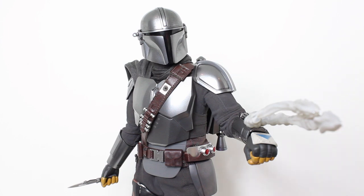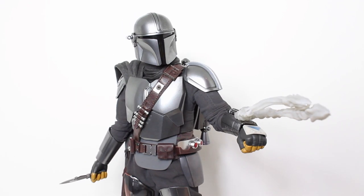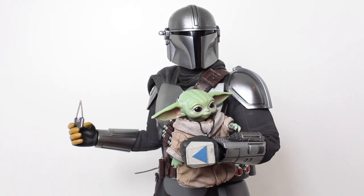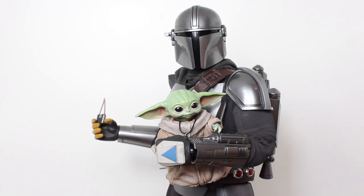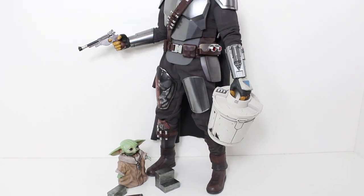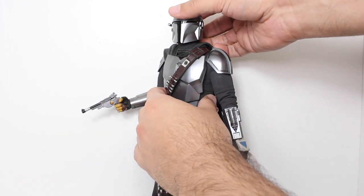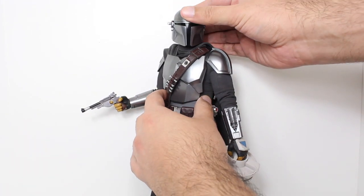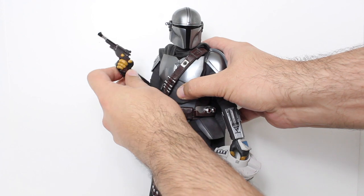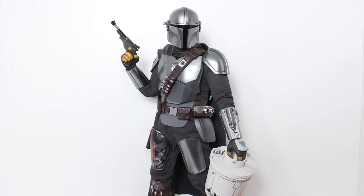The firing of the whistling darts attachment is a lot cooler looking than I was expecting — probably one of my favorite attachment accessories from this set. Grogu's body being a hard sculpt means the figure can't truly grip him, but you can get him to rest in the arm pretty easily. Even though you don't get any expressions from a helmeted character, I love that in the show you get so much personality from just a head tilt, and every little lean and tilt creates so much personality — just like with this figure. There's a solid neck joint at the base and a ball joint in the head which allows for really expressive little tilts.